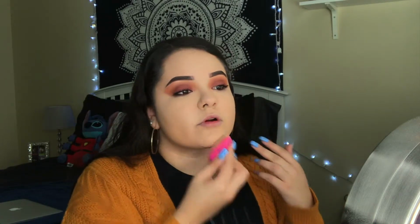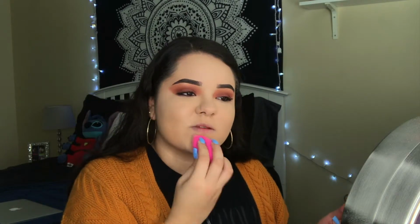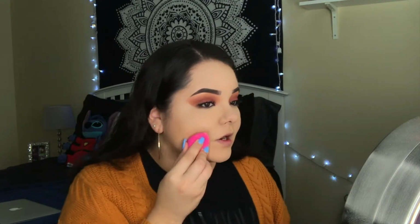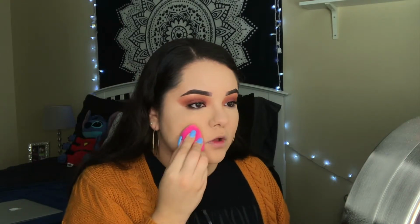Let me just pour a little bit more. I haven't been baking recently because it's summer. I obviously don't want to look cakey or anything. I don't want to look, well, I mean, is it really summer when it's freaking cold AF in the morning? But this method of pressing in the powder rather than swiveling around a brush has been working wonders for me. And I don't think I necessarily look matte. I think it just helps me control the oil more.